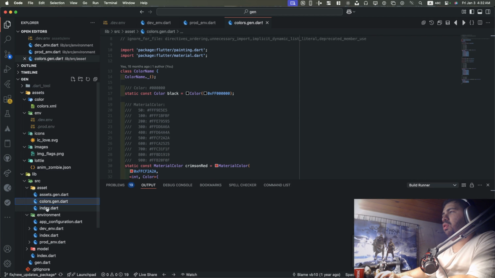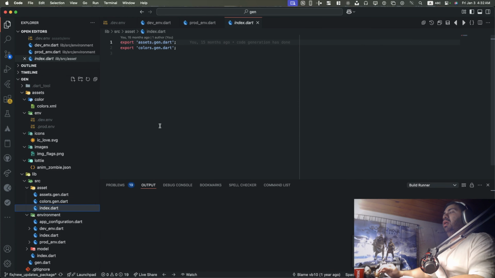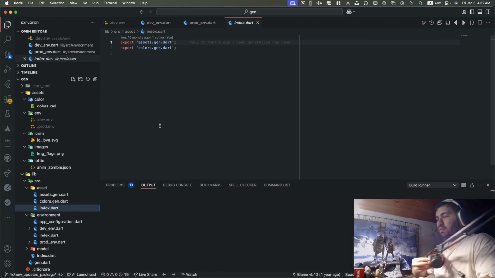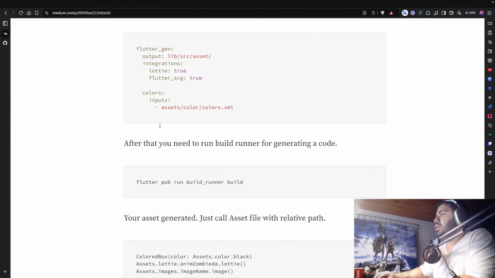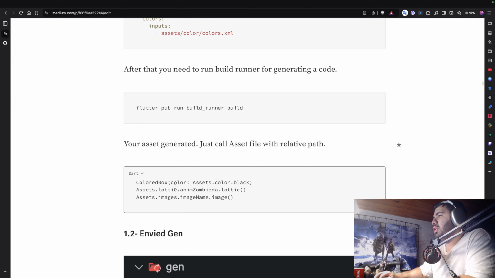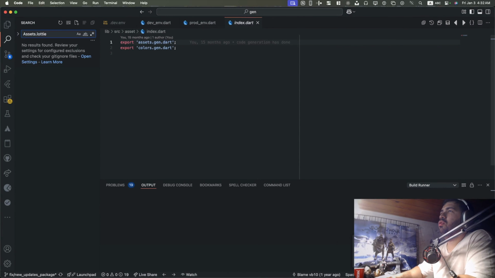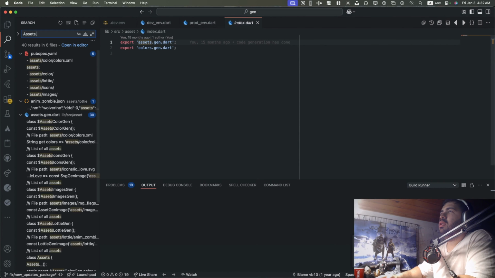Sometimes it is important, it's good. I'm using an index file for exporting my core managers or core classes for others. Sorry. And as you can see, if the user wants to use this part, I'm not sure what I use for assets.